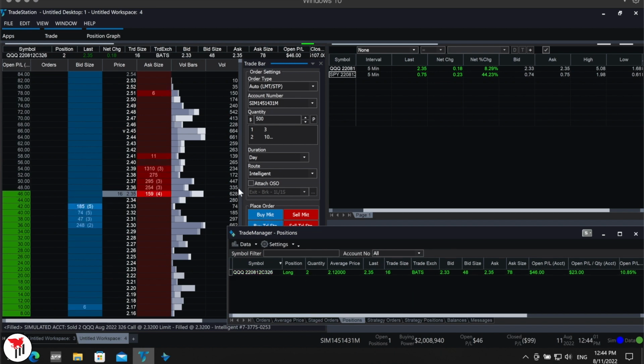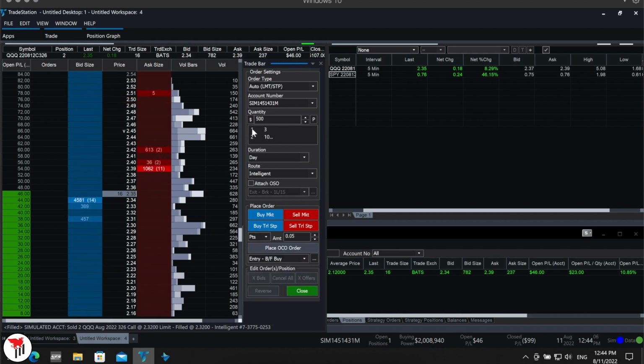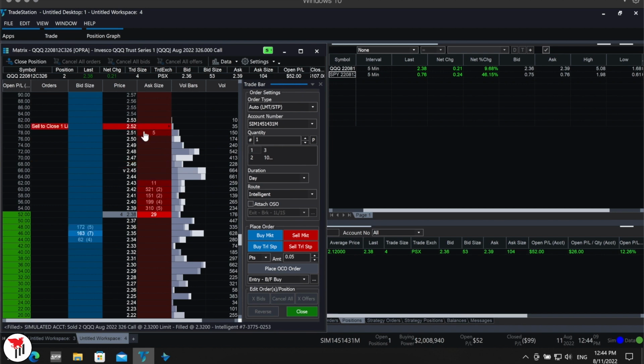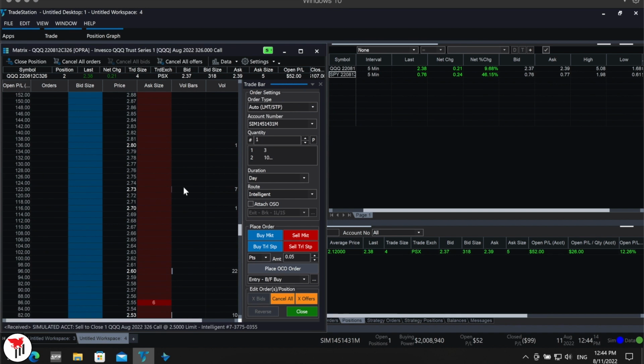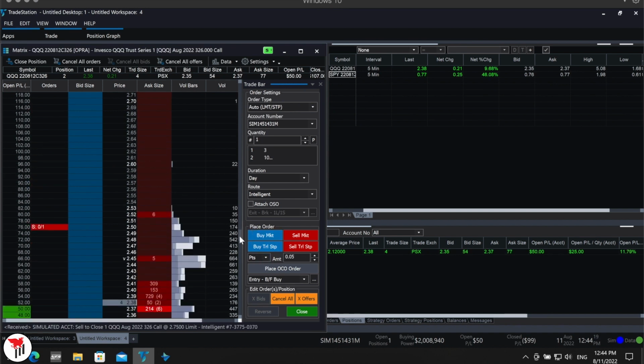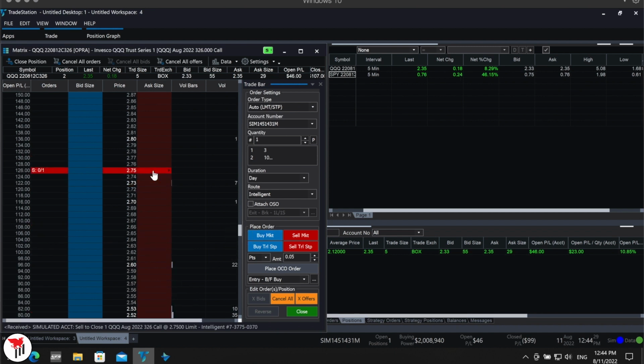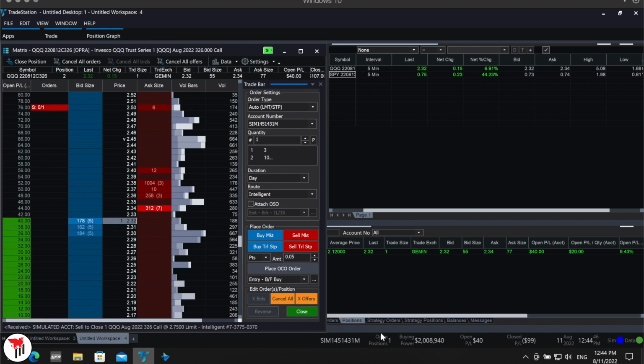So what I could do with these is I could pretty much offer them out just per quantity. So I'm going to select one. I'm going to offer them out one by one at 250, and scroll up, and I want to offer another one out for 275. That way, as the price crawls up and these contracts gain in value, I'm going to get hit at 250, and then my last one is going to get hit at 275. That way I have locked some of my gains, but I also have half of my position as runners.